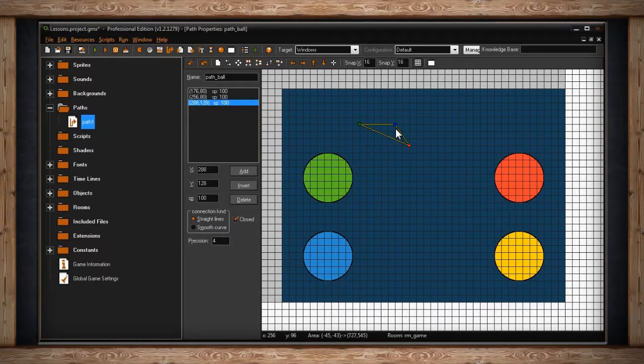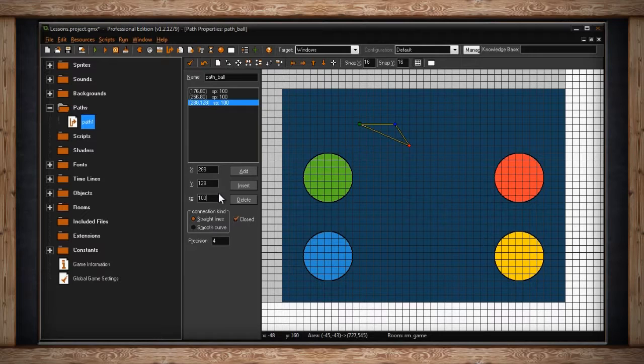By now you'll probably notice that in the small panel on the left side, coordinates are being added. You can click through them now, and you can see the red circle will jump from point to point. If you'd like to fine-tune these points, you can just click and select one of them to highlight it, and then go down to the section that says X, Y, and SP. You should already have a pretty decent understanding of X and Y, but you may not know what SP means. This means speed. Right now it's set to 100. This means 100%. Later on in code, when you tell your objects to follow this path, you set a speed. And if that point is set to 100%, your object will move at 100% of that speed value.